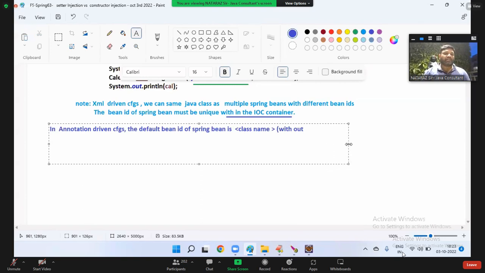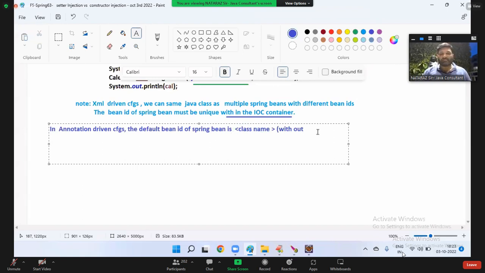Understanding my statement, guys? In annotation-driven configuration, the default bean ID of a Spring bean is the class name.